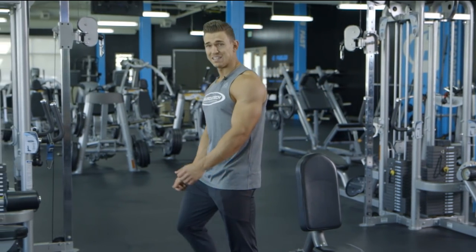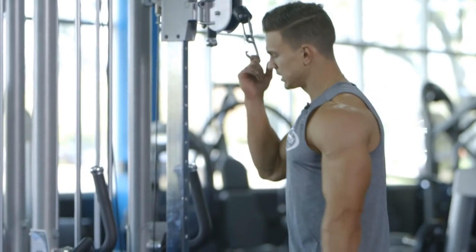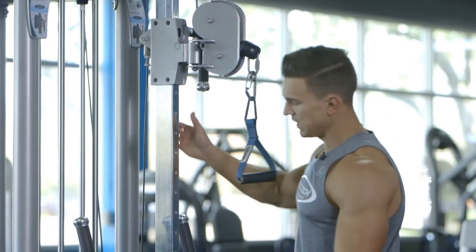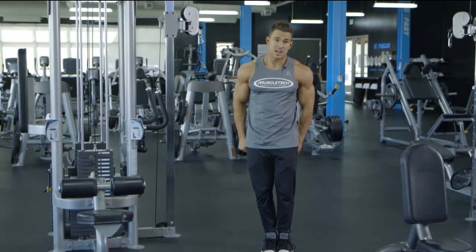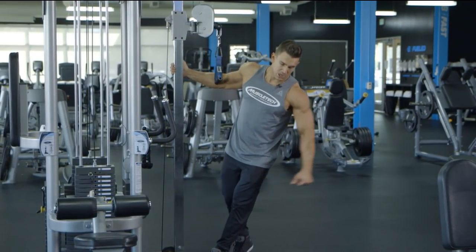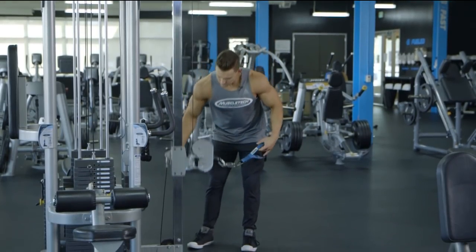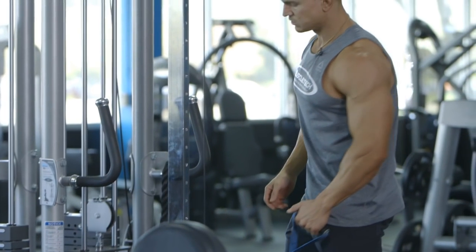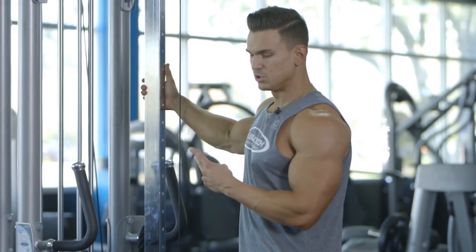We're gonna do cable leaning side raises. I love this exercise for shoulders. I love using the cables for shoulders and leaning out because with dumbbells, you kind of lose tension down at the bottom a little bit because of the angle. But with cable, if you're leaning out this way, you're gonna keep constant tension on those shoulders. So I'm gonna lower this. This would be 4 sets of 12 reps as well. But for the sake of time, I'm just gonna demonstrate 2 sets.